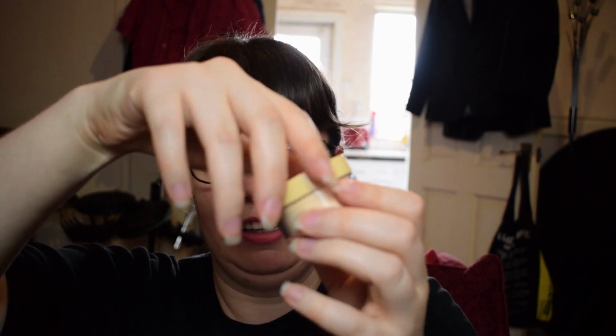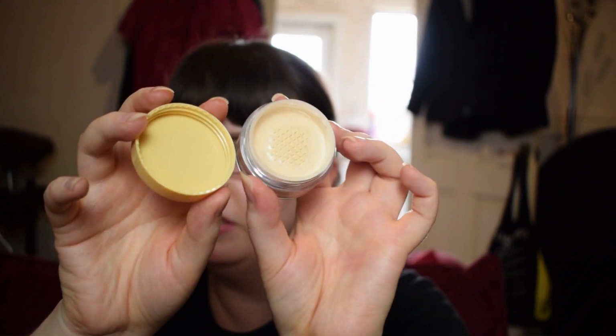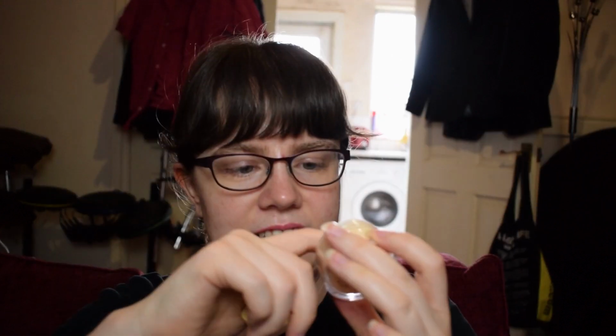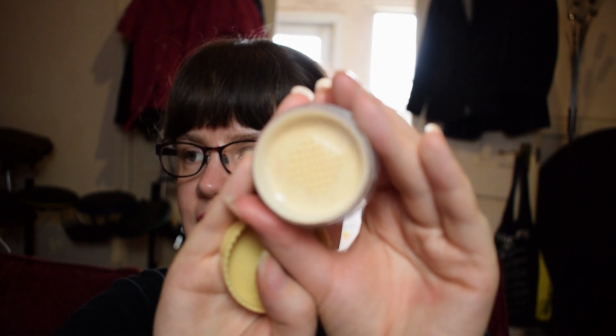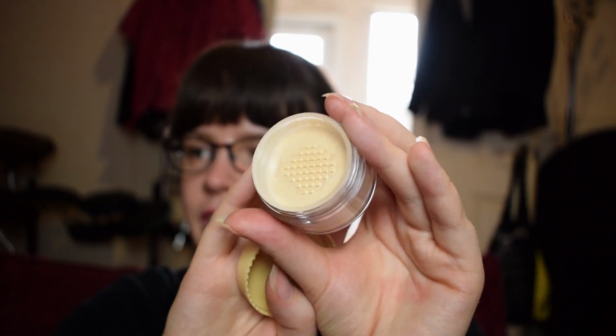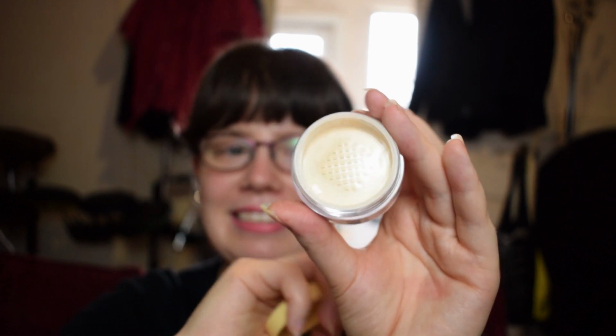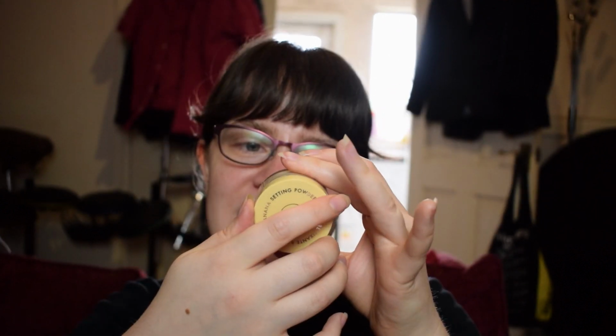So that is it there. It has a very standard sort of loose powder foundation style container. It has a nice sticker keeping it fresh over the top there, which I'm going to leave on for now. Lots and lots of holes, which is good, because you do occasionally get powder containers that have like 4 holes and the product doesn't really come out. Yeah, banana setting powder. Bellapierre Cosmetics, actually, we have had before.